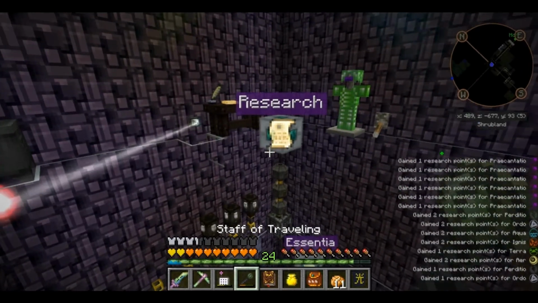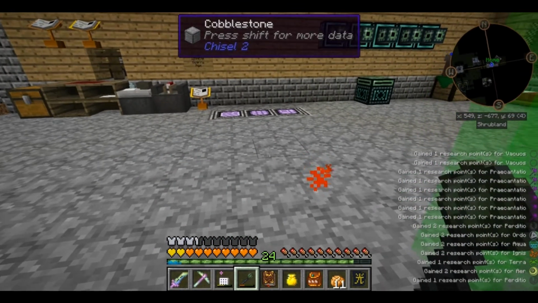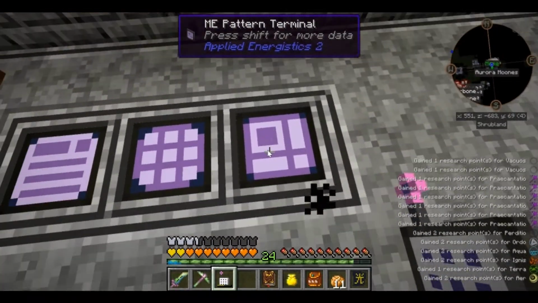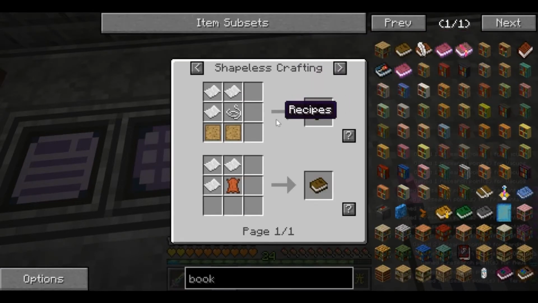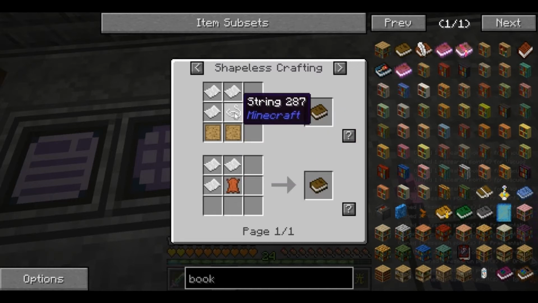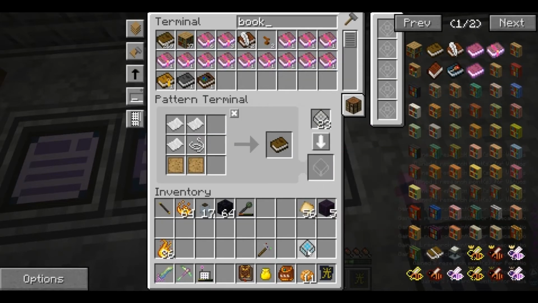Now, one of the things I do need to do is go back home, and I need to teach the system how to make paper, and I need to teach the system how to make books. So there's a couple of ways you can make books. You can use leather and paper, but I don't have a steady supply of leather currently. Or we can use string, paper, and blank patterns, all of which I can get easy access to right now.